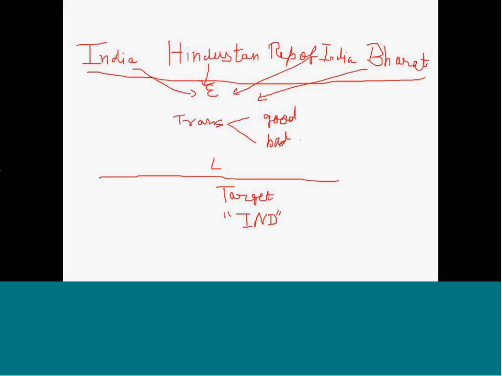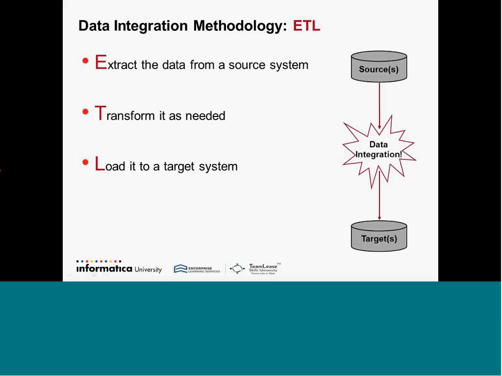So the idea over here is to tell you that your source system, which is bringing data from a population, could have very population-oriented data in very different formats, with different ways of pronouncing and writing it. Then you transform it according to your business requirement and load it into the target system so that at least you have some data available with you. That's how it looks. So data integration is what we call ETL, and it becomes the backbone of your data warehouse.